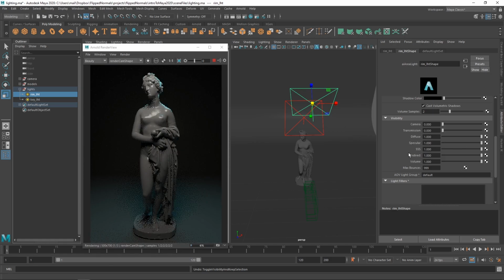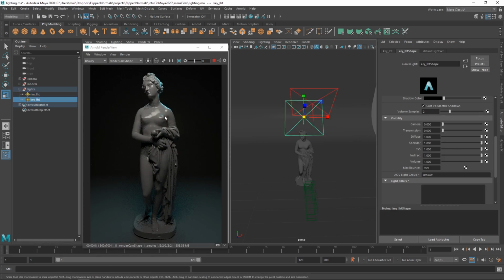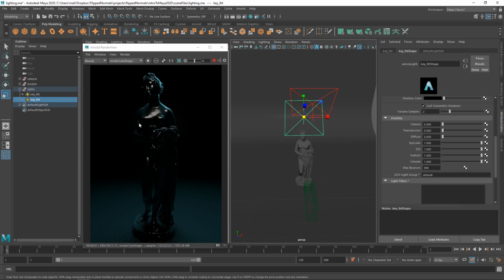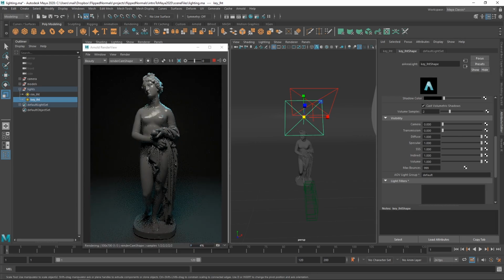What I use this mostly for is to make reflection lights. So in this case, you can see that there is a nice reflection on her. We can either disable this, so now there is no reflection on her and it's pure diffuse, or we can do the opposite, where it's pure spec. So now the only thing which is visible is actually the spec. This is a really good way of creating more interesting lights, where sometimes you just have to control the light a little. Let's say in this case, you really like the general shadow pattern on her, but you think this reflection is crazy ugly. Then you could disable spec for this.